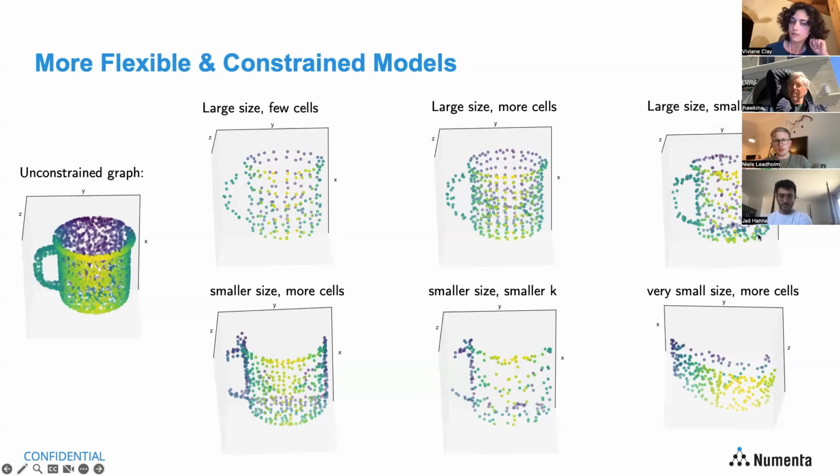The one in the middle and the top row, that one has both more cells and more K than the one on the left, right? Because the cells is the granularity, whereas the K is how many nodes there are, or how many points in the graph, right? Yeah, it seems like there's more points. Yeah, I think you're right. It might also be a larger K.